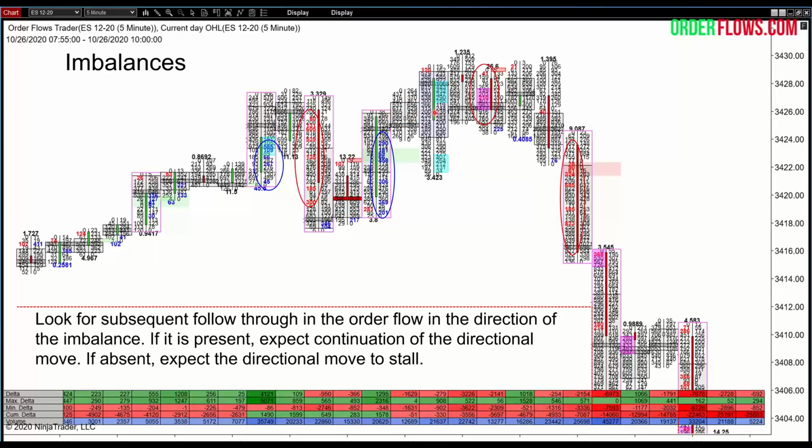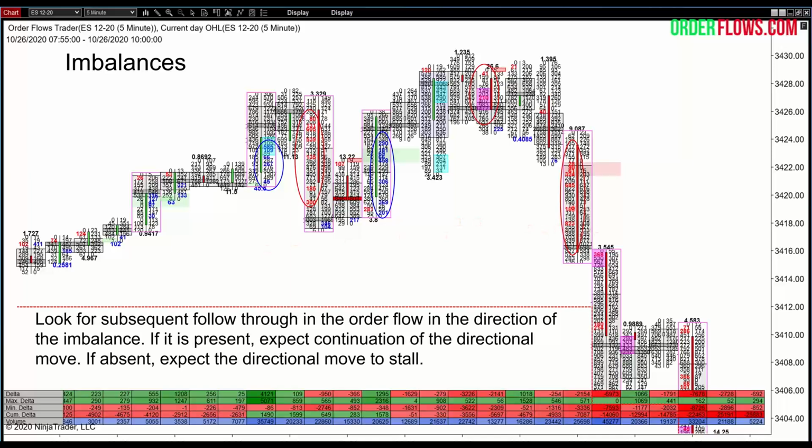You're not seeing that. Then you come up here to a swing high. Then here, this bar, you've got a couple imbalances. 2 imbalances, honestly, is nothing to get excited about. And we're just going sideways, but we do got some strong negative delta. Then this bar right here, we break down through that cash opening low.